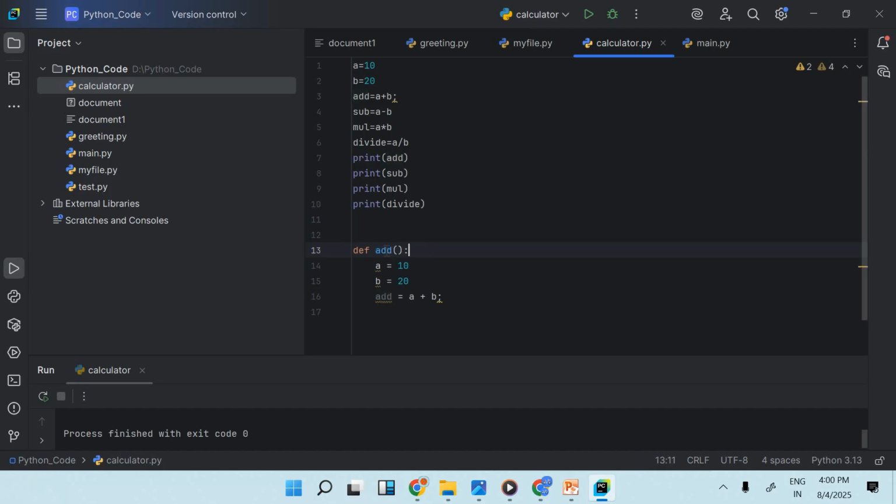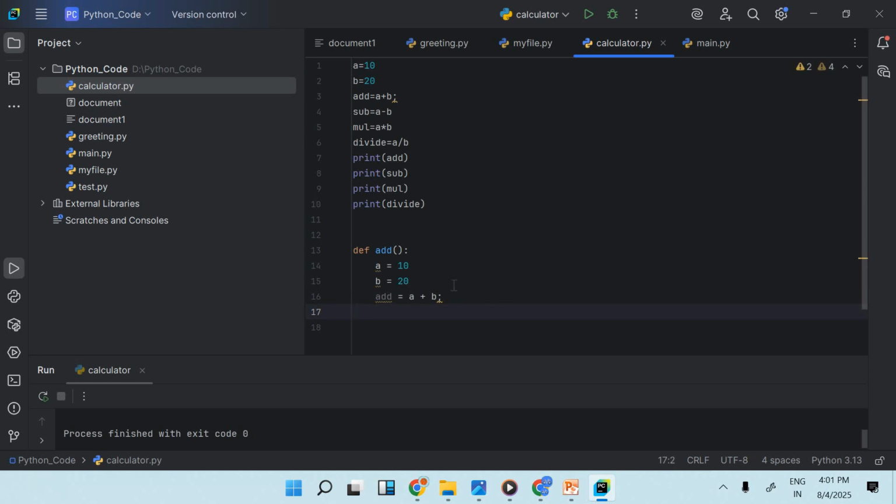Normally we do keep it so, because a function is a block of code, right? Whatever name we give it should match the operation we are performing inside it. Here I'm doing an add operation, so I will keep it add. That means this is the add function, which has two variables and does an add operation. So here I can see, okay, simple, it is an add operation. In the same way I can define one more.